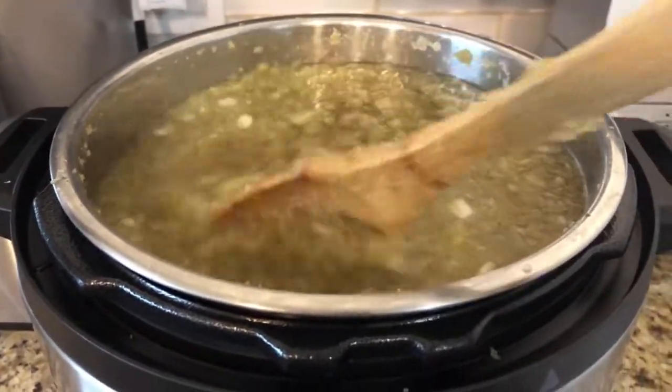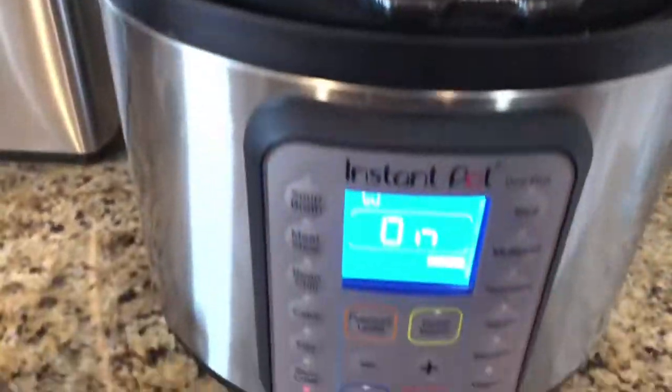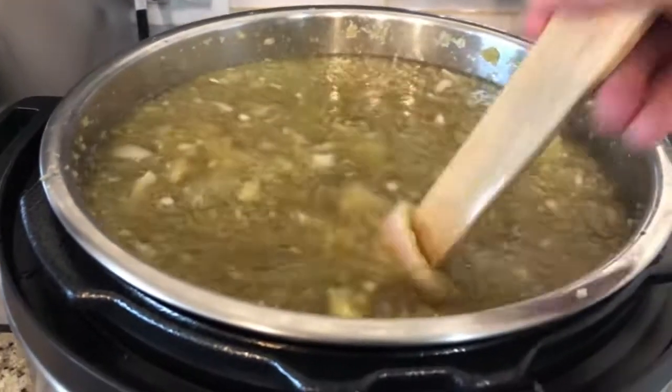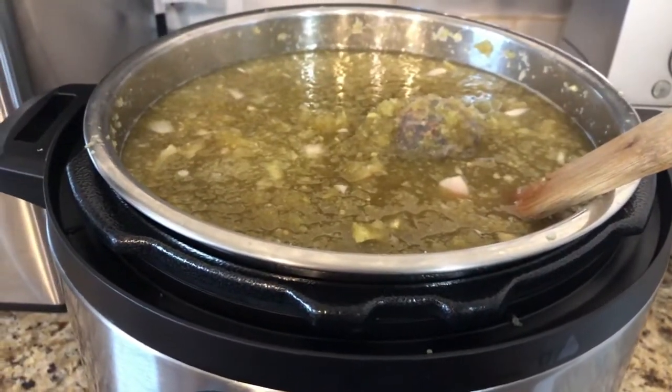So that's it. We're probably gonna boil this. I know it says 30 minutes on the saute, but we'll probably double it up. So we'll probably boil this down for about an hour. And then what we're going to be doing is actually putting it in the jars and canning it.